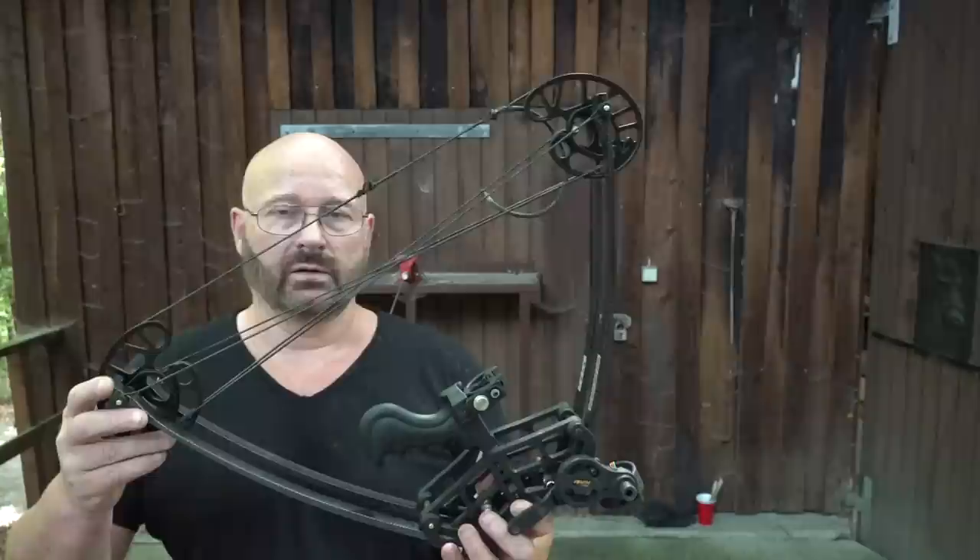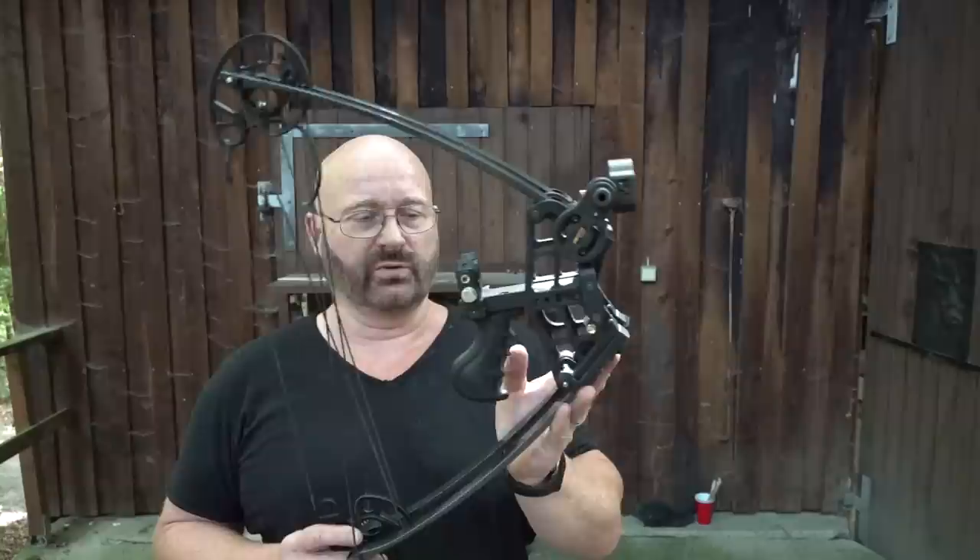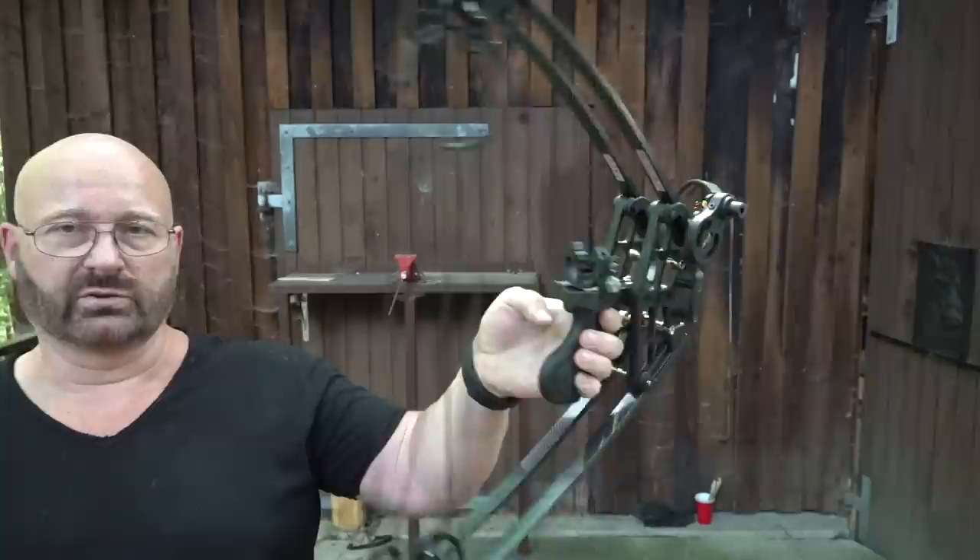While the Chinese bow is interesting and easy to shoot, and the draw weight is acceptable, the one thing that's really bad is the grip. It's made for a Chinese hand and it's way too slim - even someone with small hands would not find it comfortable to shoot. So let's remove it.